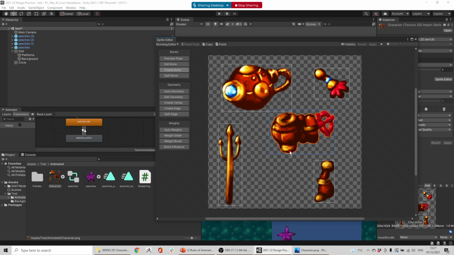I'm going to start from the waist. We almost always want to animate from the waist because if you think about where your base is, the core of a human, it's generally from around the waist area, the hip area. So we're going to start from there.